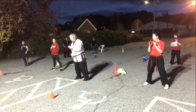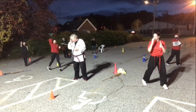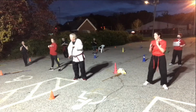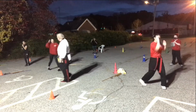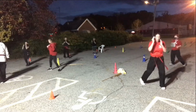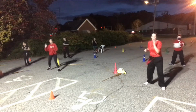Six is rotate on the same side. Rotate, elbow comes straight up like you're Fonz from Happy Days. If you don't know who that is, you're deprived. Elbow up, thumb down, and back. That's six. Six, six, six.